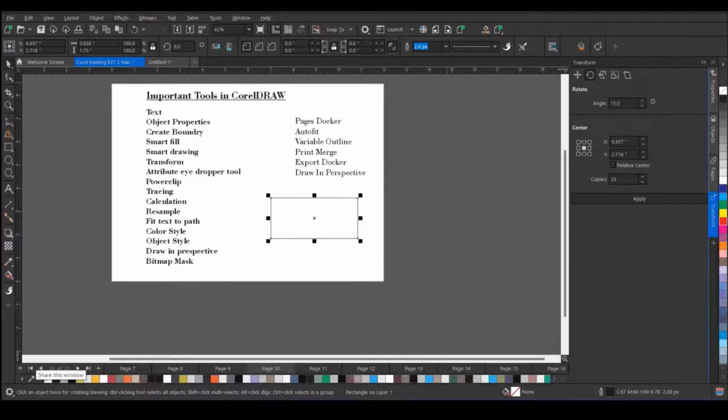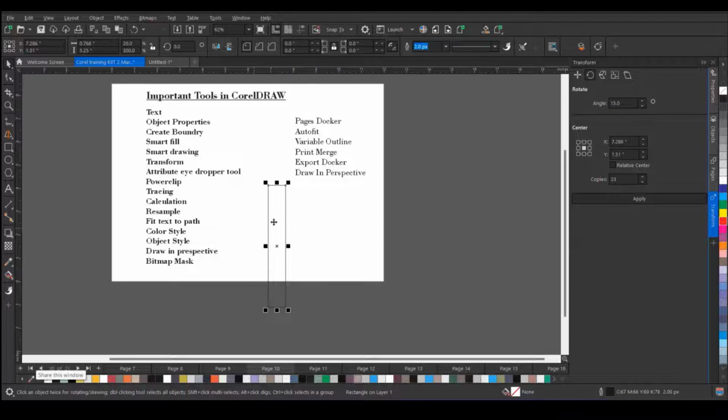But with CorelDRAW, no need to make any additional calculation. Within CorelDRAW only, you can simply apply divide by 5 and it will do the calculation for you. Can you see? It has made the changes to both the width and height as well because the proportion is locked. But if I unlock this and I make changes to this, divide by 5, it will only affect the width of it. Let's say I want to multiply by 3. So it will increase the size of the rectangle by 3 times.